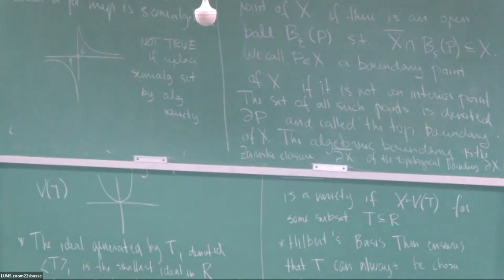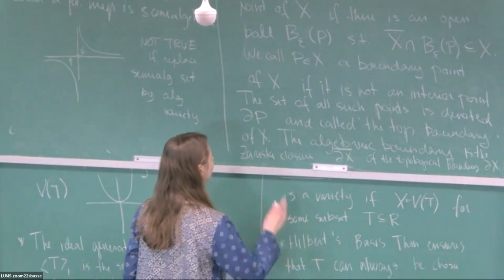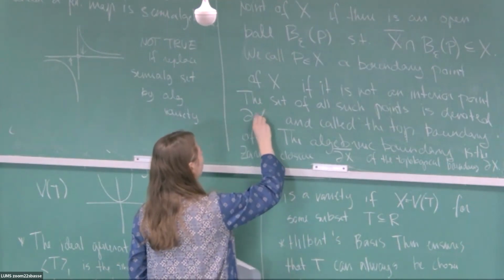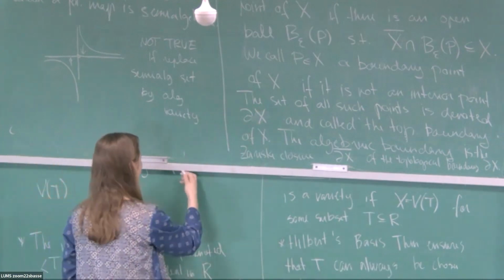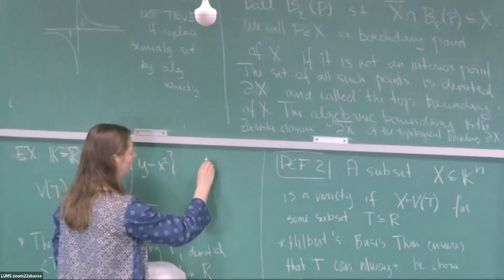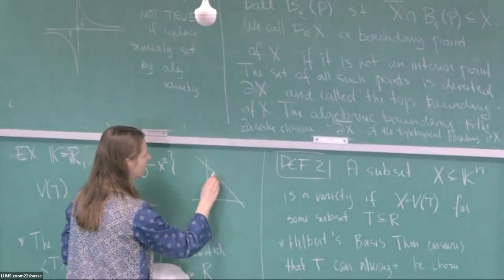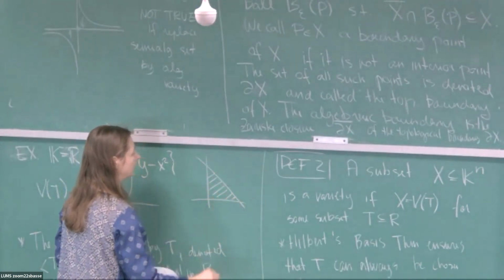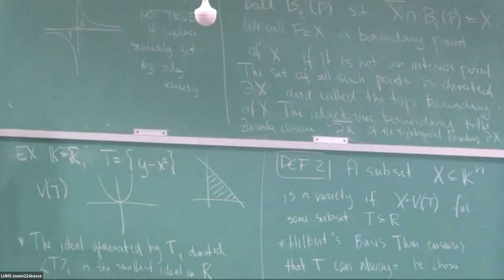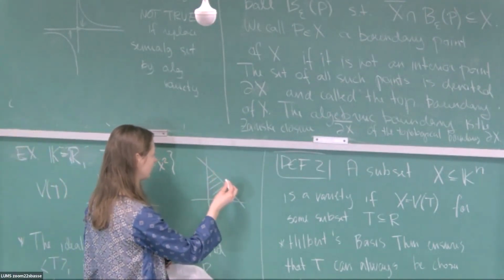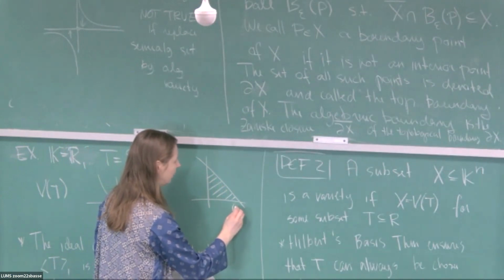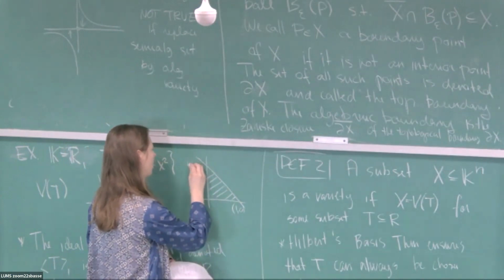Partial X instead of partial P. Sorry. Yes. Thank you. And maybe let's quickly do a very simple example. If you consider this semi-algebraic set, what is the algebraic boundary of this semi-algebraic set? Let's say this is the x-axis, this is the y-axis, and let's say this is the point (1, 0) and (0, 1).